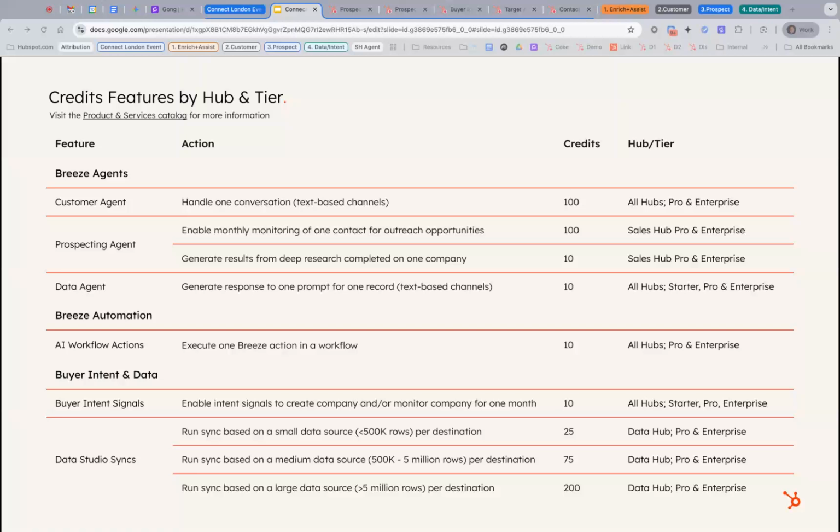On the other hand, the customer agent, also heavy lifting, solving for your customers 24/7, no rest, focusing on retention, costs 100 credits per conversation. Think of this not as a cost, but as an investment in scaling your business, right? That's the best way to put it.